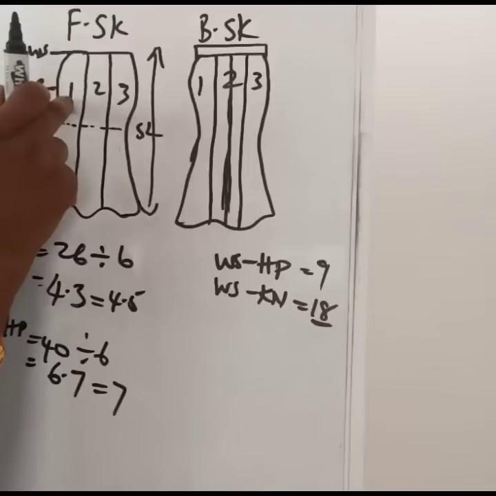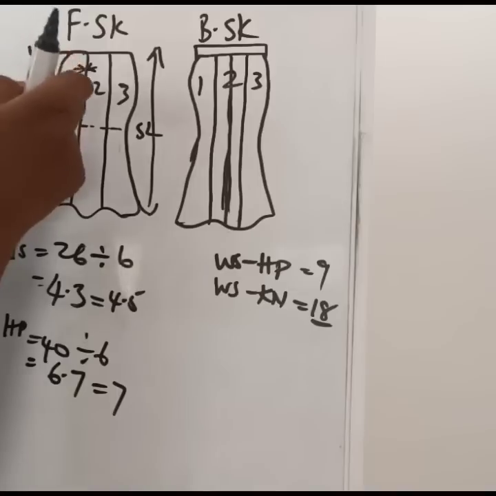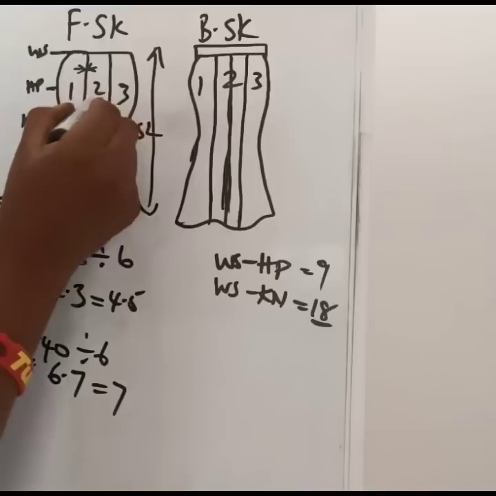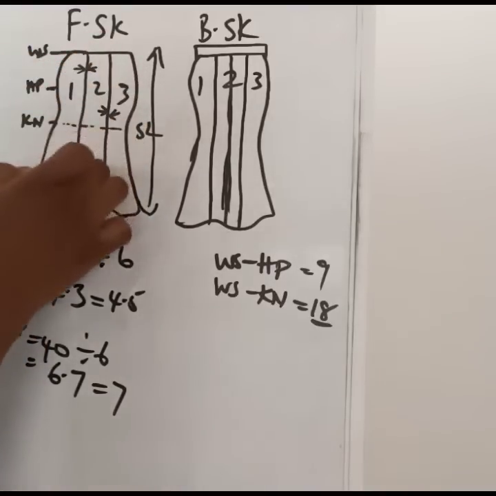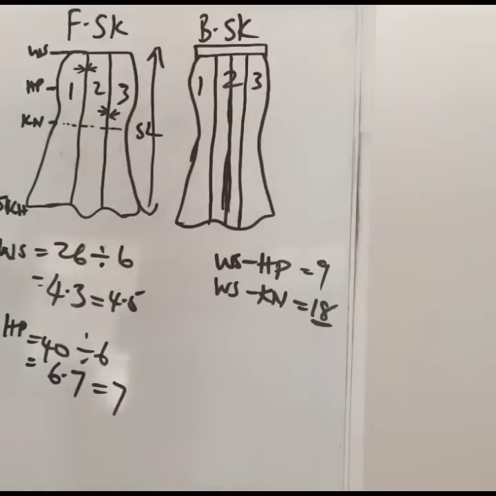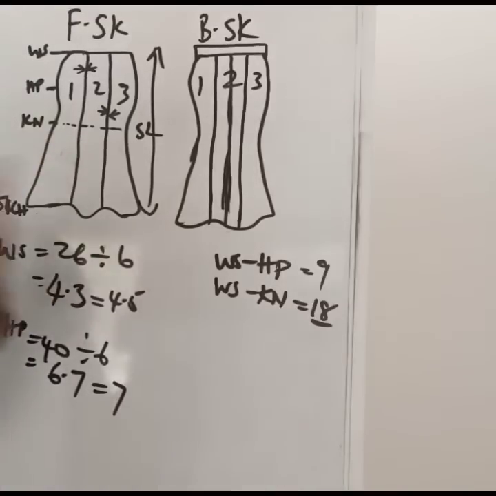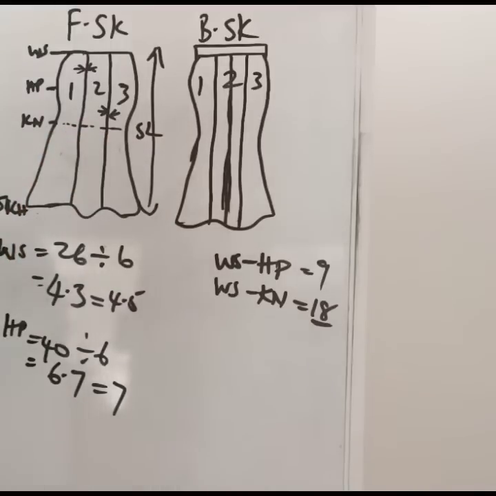To join 1 to 2, you need ½ inch on this side and you also need ½ inch on this side. To join 2 to 3, you also need ½ inch on this side and ½ inch on this side. So invariably, for this number 2, for example, you will need an extra 1 inch because you will use half to join the 2 to 1, and you also use half to join the 2 to 3. So you will need an extra 1.